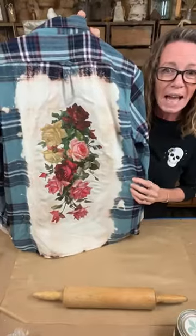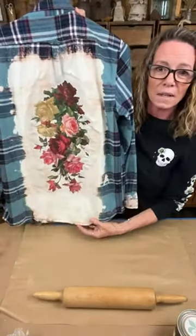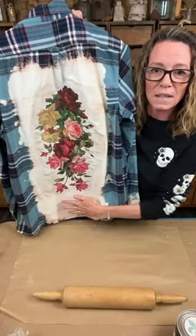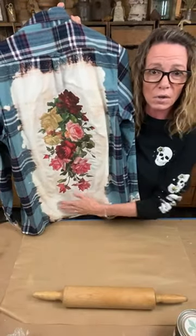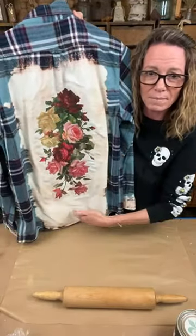How beautiful is that? Freaking love it. But I think I do, I don't know. I gotta sit on it. But I do think it needs something down here. Maybe like a word or vintage, something. Maybe up here, but I'm thinking no, but I don't know.